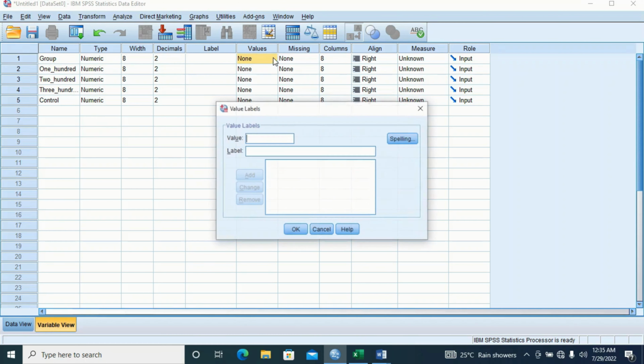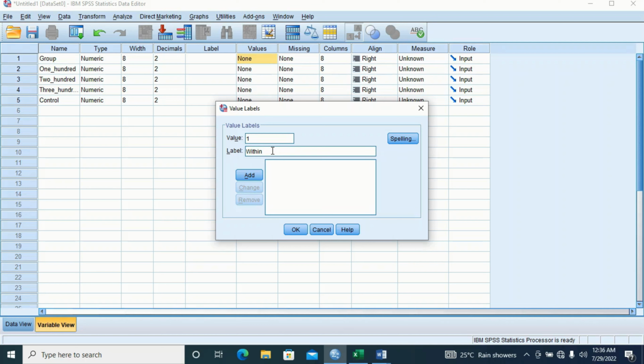So I'll click on value, and number one, group one, is for the analysis of the gases within the emitted or industrialized site, where the emission is occurring. So in number one, I'll put within.